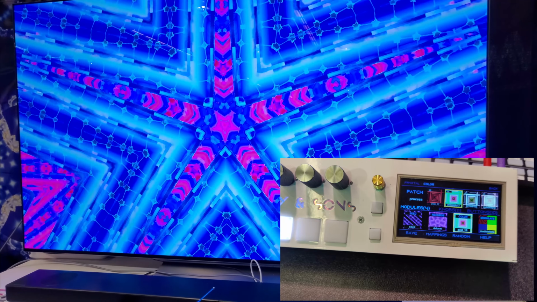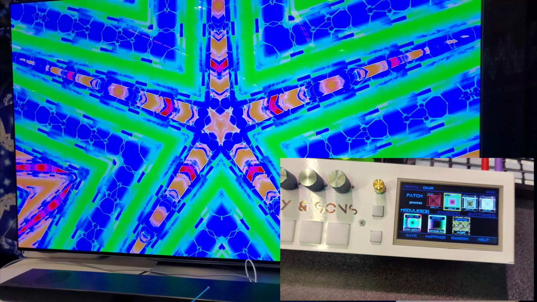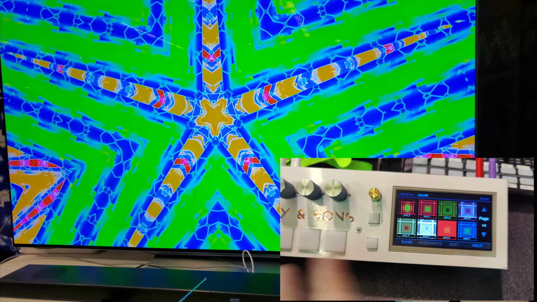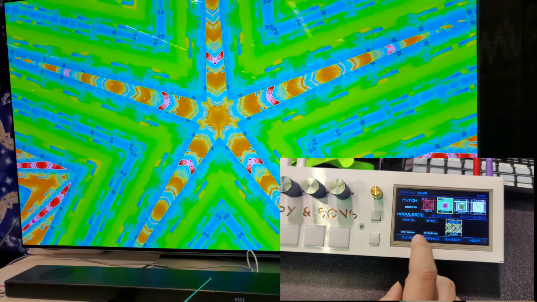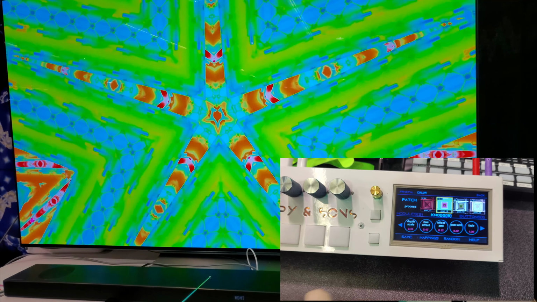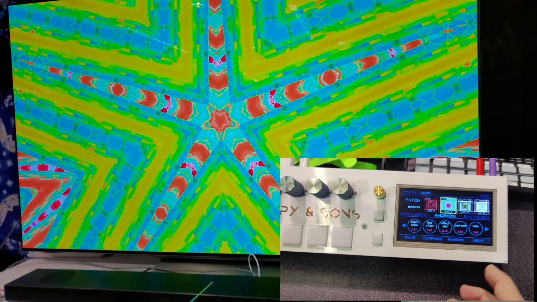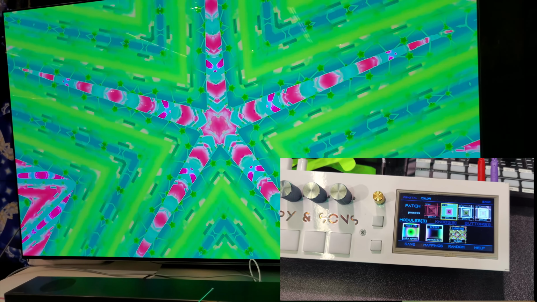You can double-click on that to dive down a level. Right now, the navigation bar shows us that we're down in the coloring section. Each subsection has its own collection of sub-patches. It also remaps what the knobs are doing and what the buttons are doing. So now these are all parameters for controlling the coloring module. The coloring module has its own sub-modules too, and that's the basic idea here.